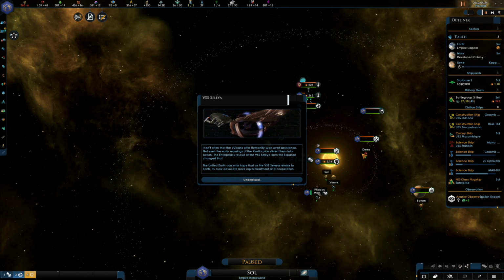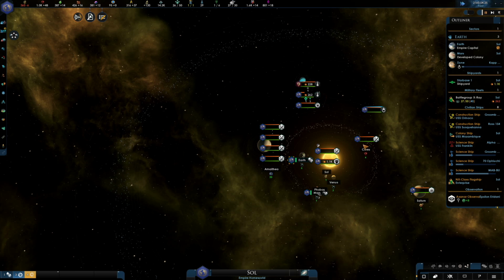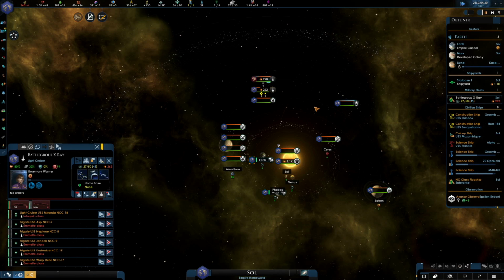It isn't often that the Vulcans offer humanity such overt assistance. Not even the early warnings of Zendi's plans stirred them into action. The Enterprise's rescue of the VSS Solana, the Expanse changed that. The United Earth can only hope that the ship returns to Earth. Its crew advocate more equal treatment and cooperation. The Vulcans love us.